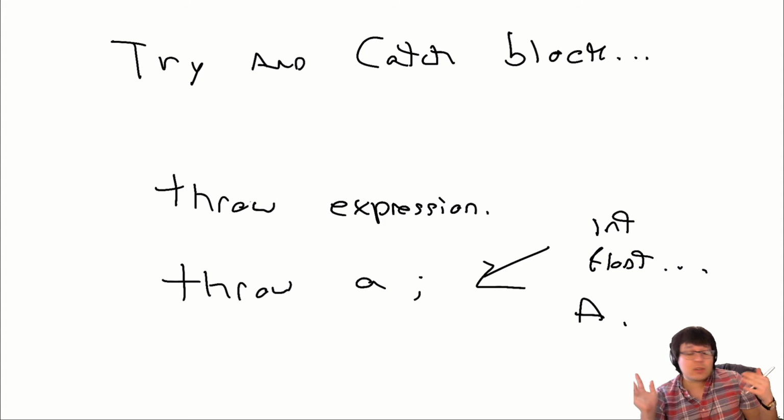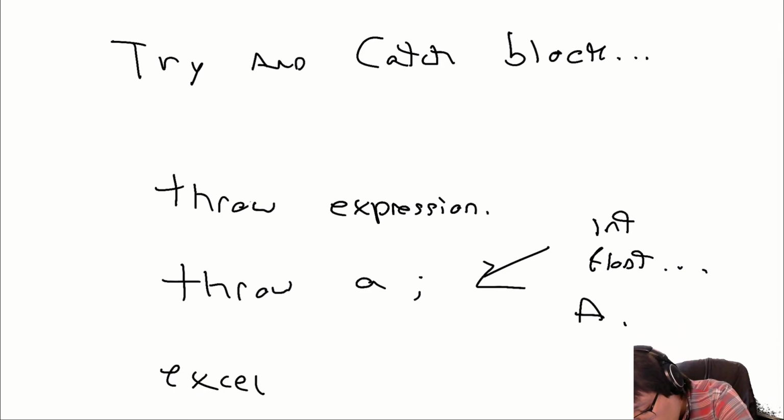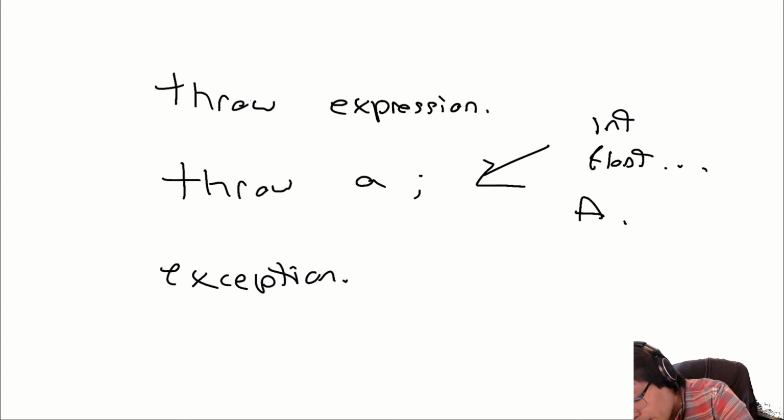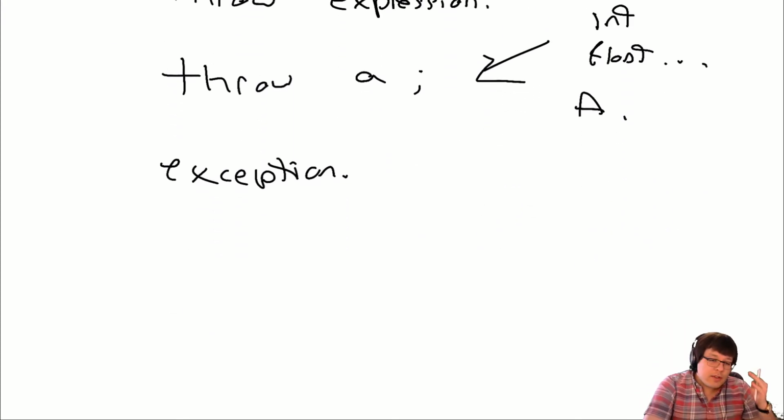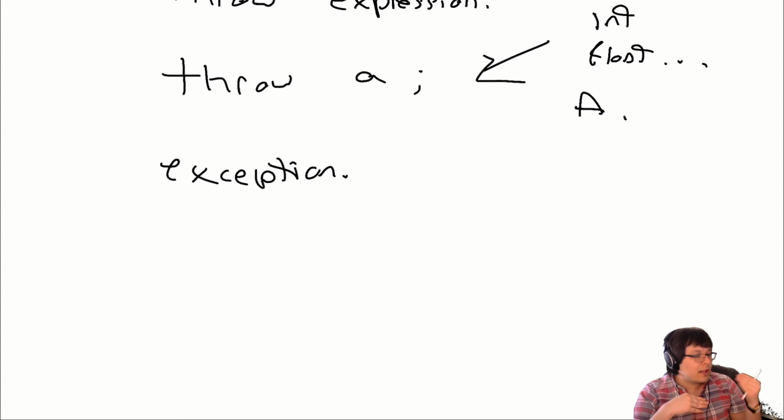Or it can be a special class, like an exception class, which is the kind of standard that people follow. When you look at the different exception classes, you'll see that the most popular one is called exception. So remember polymorphism, the idea of multiple forms? You can achieve that by making a superclass that different classes derive from. For example, we have class A, and then we have class B inherited from class A, but we also have class C that inherits from class A.